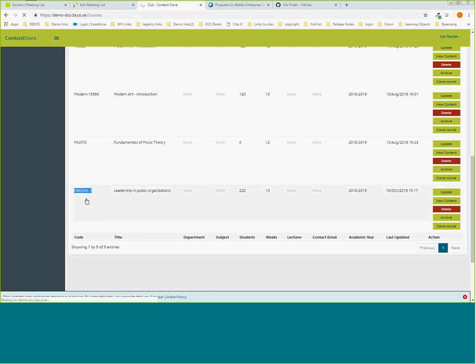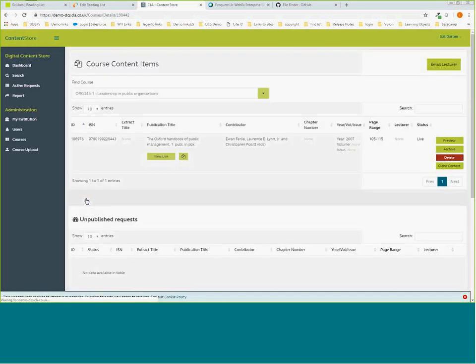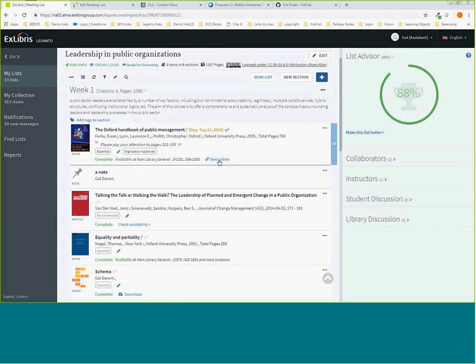The course I arrived from was this course, and we can see this extract was already available and active on this course, which was the reason why, when the instructor initiated the request, we already recognized that the extract was already there, associated the citation with this extract, and made the link available for the students.